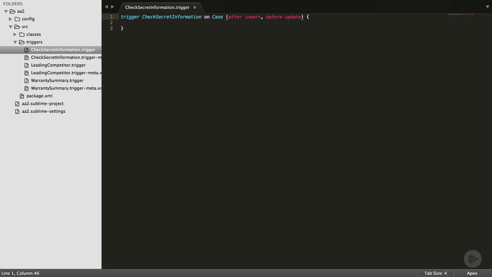We don't need to change this to after update, since if a case is getting updated, it already has an ID beforehand. It only doesn't have an ID before it's inserted, so I can leave this as before update. If you're ever on the fence with before or after, just start with before and see if there's a need to change it later. Once again, to boost my confidence, I write out our trigger loop because we always have one.